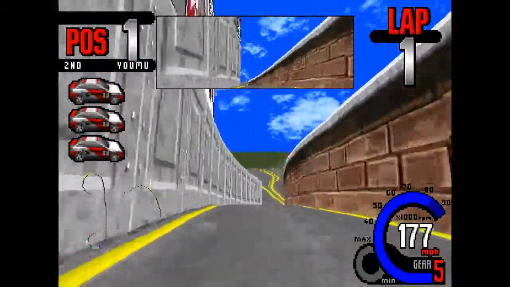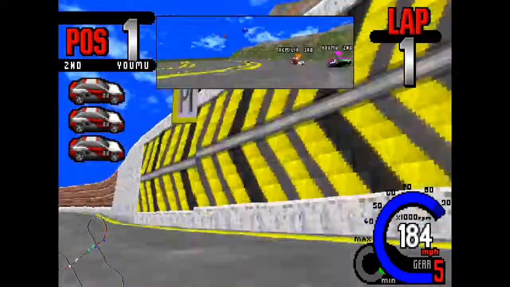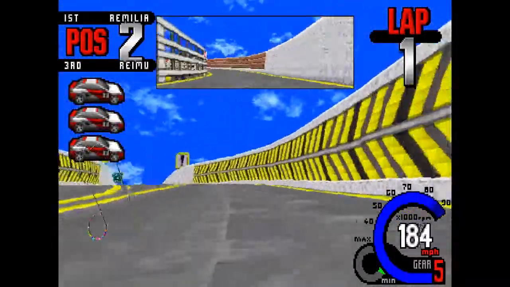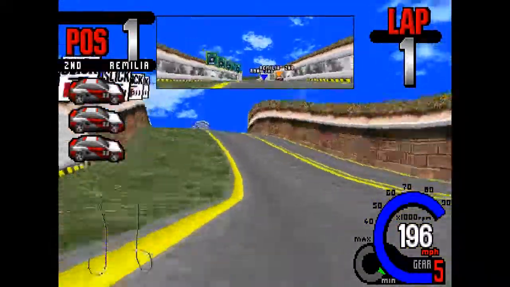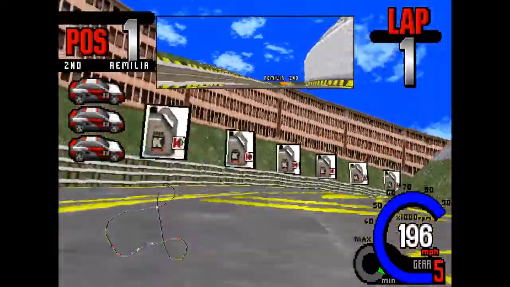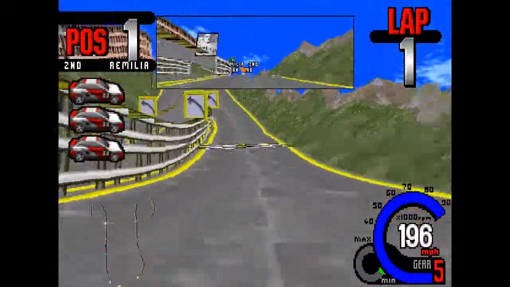Yeah, that's ideally how you want that turn to go. You can see I'm already ahead of Yomu. Now that jump is another sticking point, because that can cause you to hit a wall, which in turn makes you slow down. Now, if I get a good opportunity to, I am going to wreck Yomu.